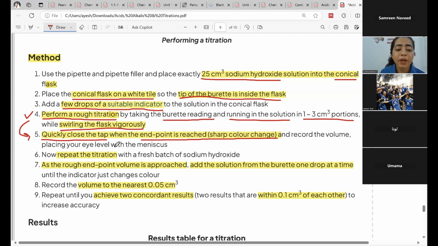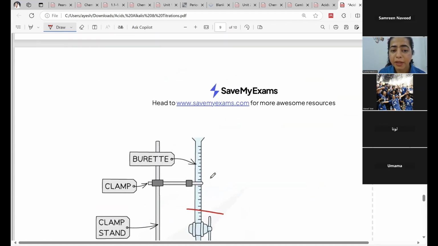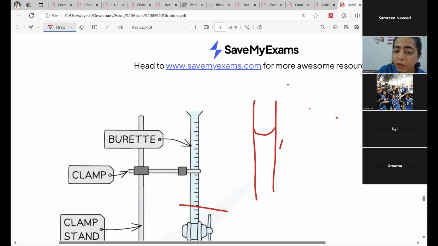Okay. And for the burette reading, how do you have to check the reading? You have to first of all check in front of the eye level to see the meniscus. You know about the meniscus? No, miss. So let me tell you about the meniscus over here. Let's say this is the burette. In the burette, let's say we have acid. So the solution or acid will not be making a straight line over here. It is making a curved line.